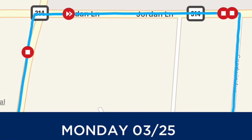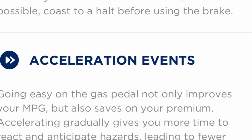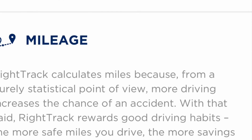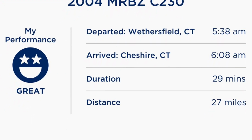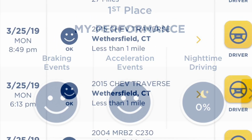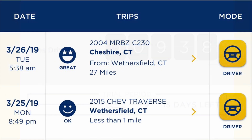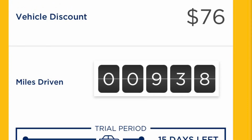I mean, a little bit. The app shows little arrows for acceleration, stops as little squares, along with little notes and the miles you drove. It gives you a GPS outline of the distance you drove, the point you departed and the point you arrived, plus times and stuff like that. Then it gives you little smiley faces or sad faces to score you at the end of each trip. Like I mentioned before, the little steering wheel on the left versus right, driver, you can change to passenger. It also counts your miles and breaks down each individual vehicle, the money and how much you saved.